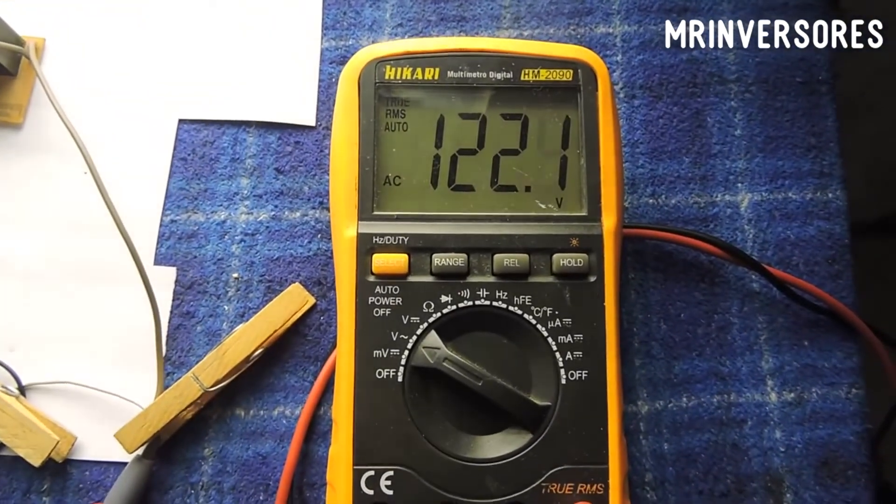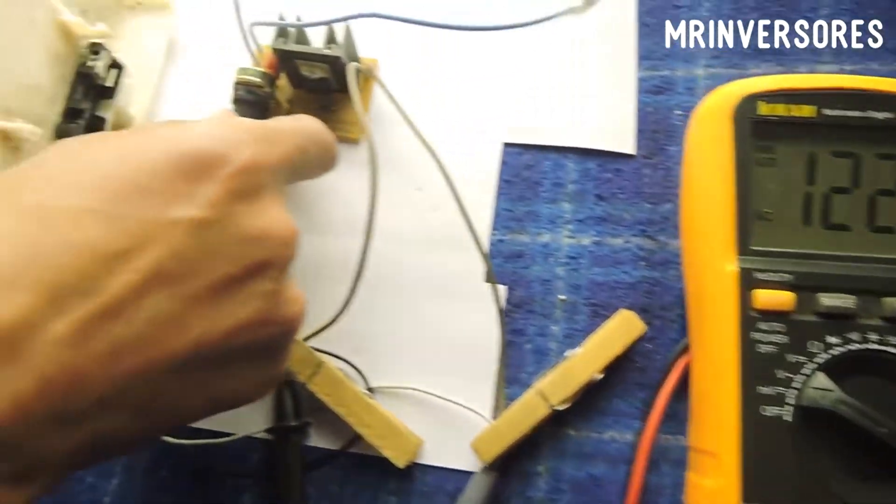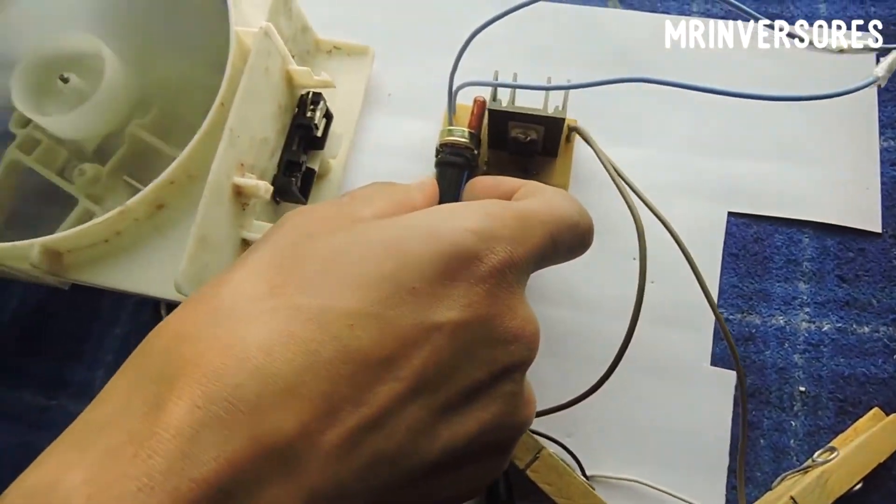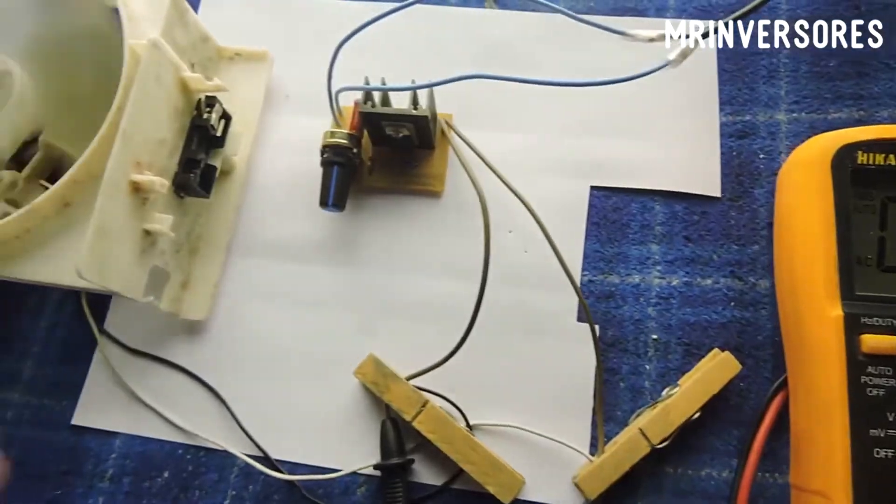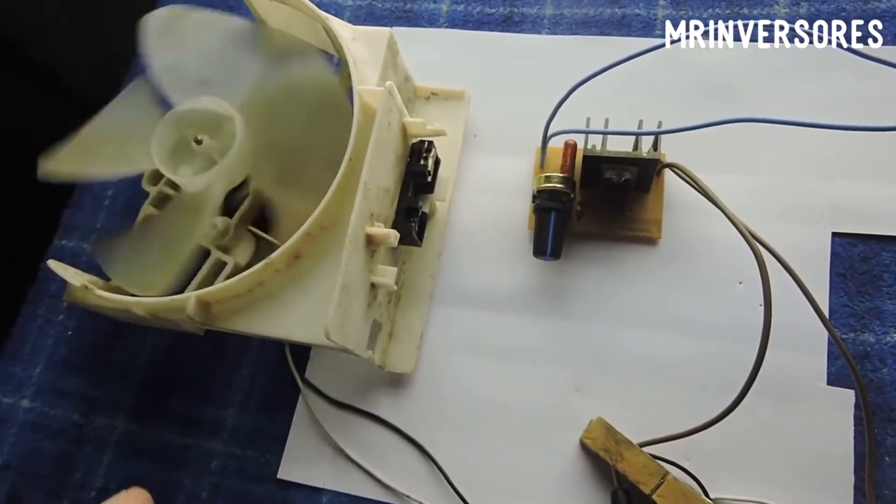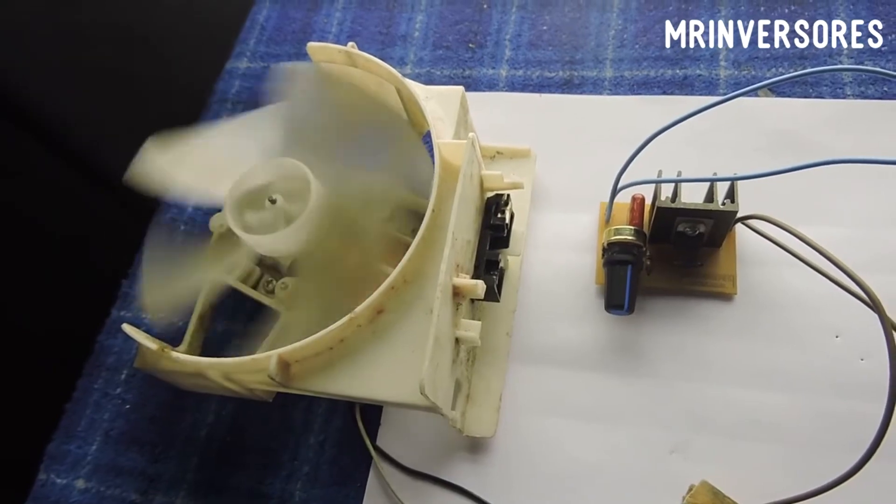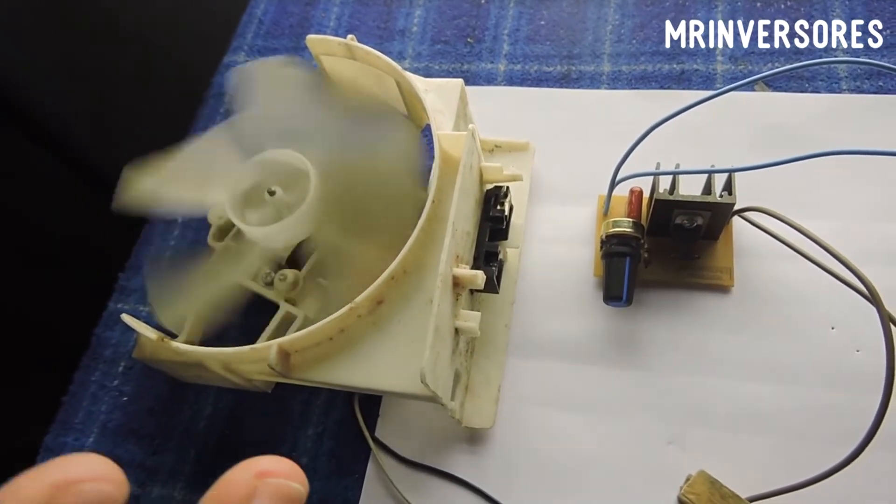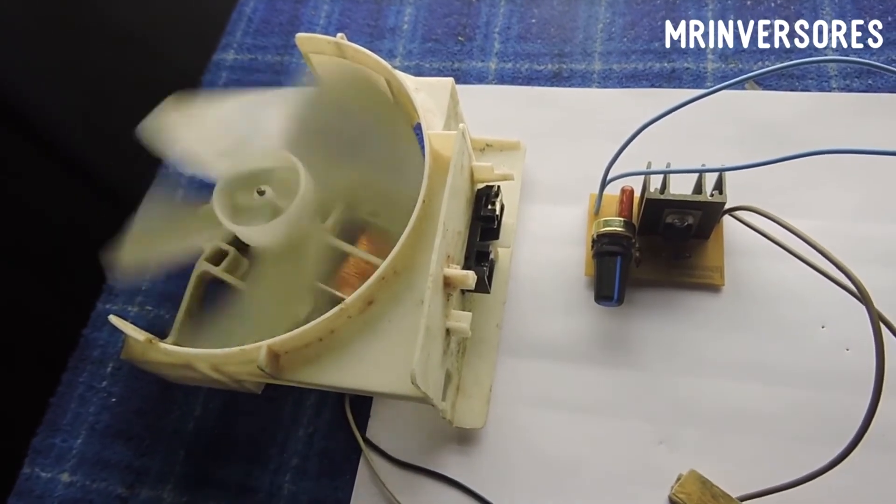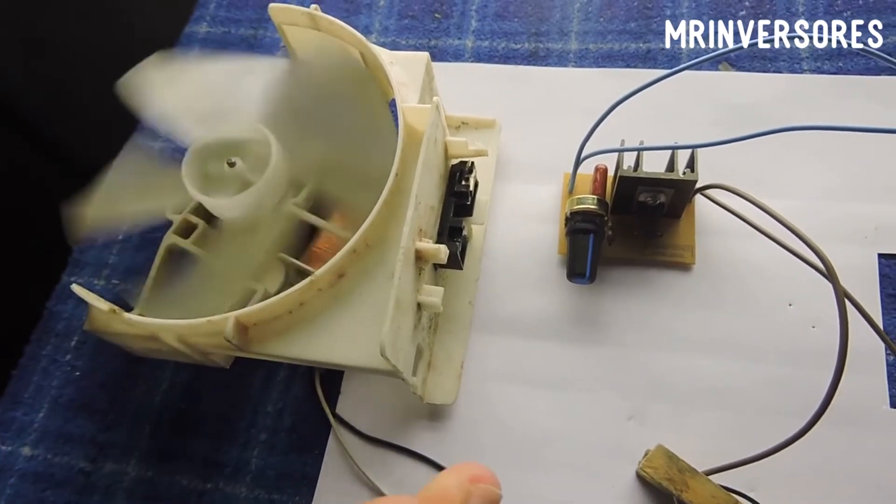It's at night now, the voltage is normal to drop a lot. It usually drops a lot here - if it was daytime, it would be 127. So you can change your fan, a ceiling fan, with a triac of this 16 amperes - it's fine for a ceiling fan. So I'm going to do a test here with a lamp. Remembering that it can't be with a LED lamp - it has to be an incandescent lamp or that halogen lamp, if I'm not mistaken, and it has to be dimmable.